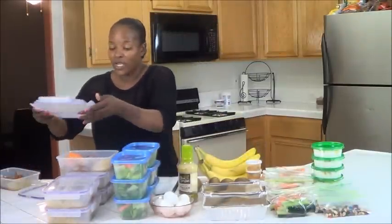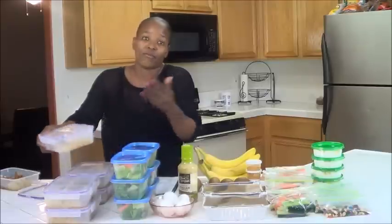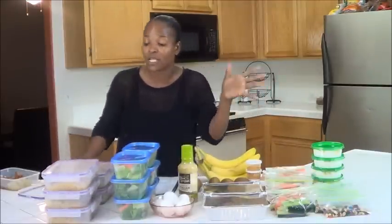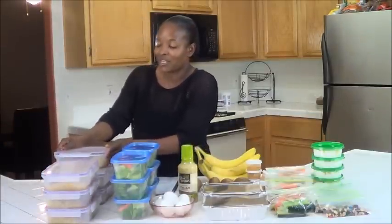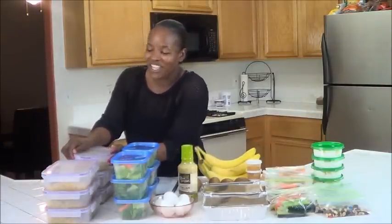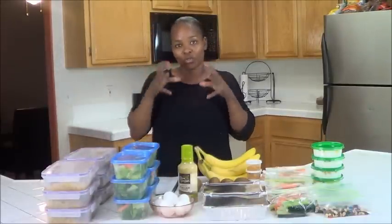Someone asked me, where do I get my containers? These are Snapware containers. I got these for couponing for free, pretty much. I have tons of them. Only thing I don't like about these is that they don't have dividers. And I feel like they're so big, and I feel like I have to fill them completely. And so this time around, I really tried my hardest to just stick to serving sizes.